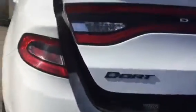Just going to jump in the trunk real quick, show you the space you're going to get back there. These vehicles have a ton of space. If you need the extra room for whatever, traveling, playing sports, you can fit anything back there, golf bags, that kind of stuff. One other cool thing it has is that middle console. So if you have something long, hockey sticks or something, again, golf clubs, they'll be able to stick right through that middle area right there, as opposed to folding your seats down so you don't lose a bunch of your cargo space for your people.